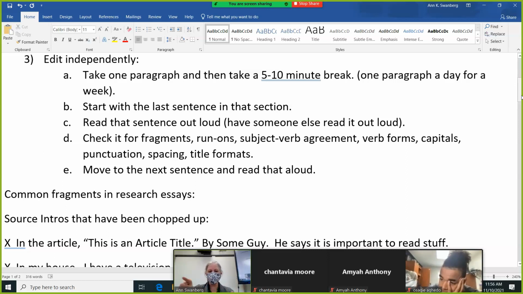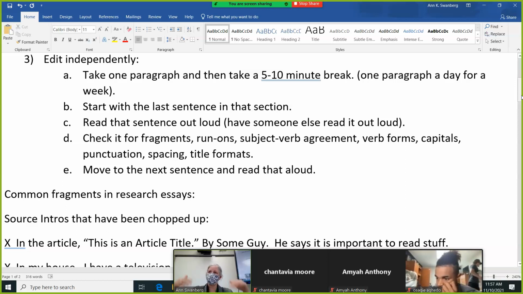Number one, if you're scanning and scanning and scanning to find the beginning of the sentence, that sentence is probably too long. You need to break it down, right? You might have a run-on on your hands. Number two, if it's an added detail fragment or a dependent word fragment, you're going to read it by itself and realize it doesn't make any sense by itself and connect it up to what it was supposed to be connected to, which is usually the sentence before it, okay? So you're going to be able to find those run-ons and fragments.